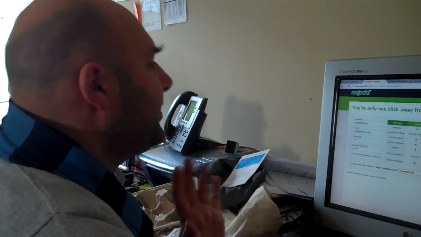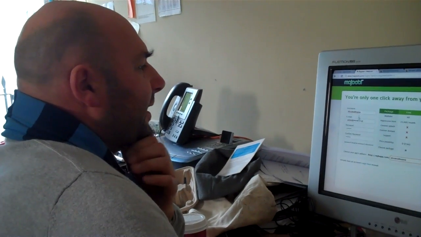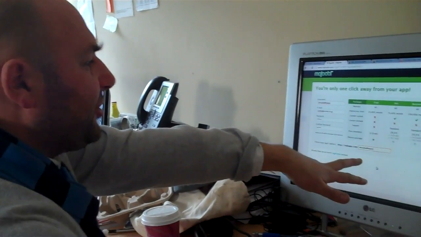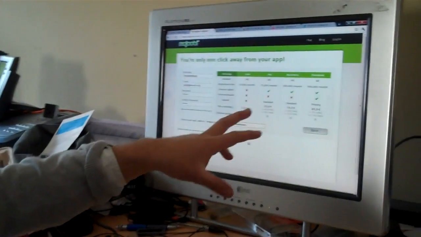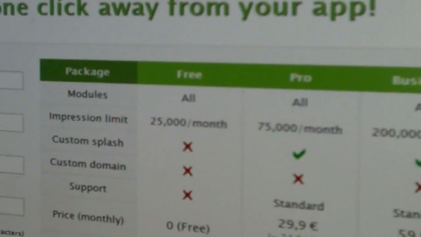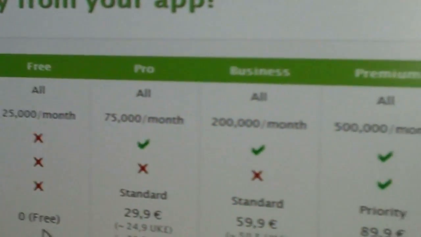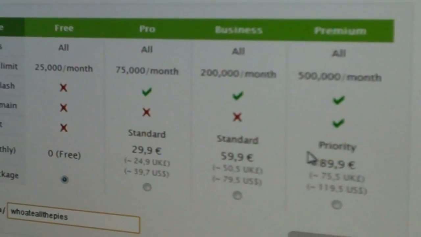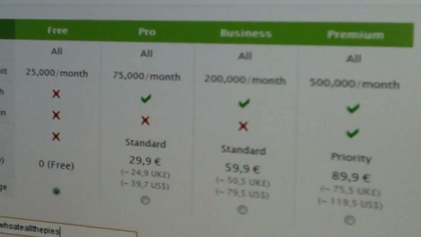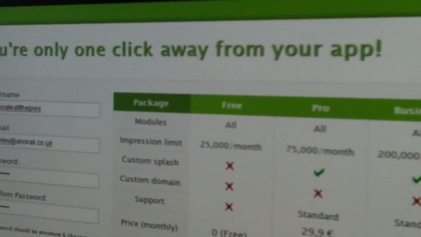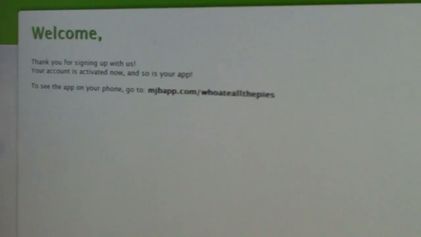The next thing you do is create your account, so it's putting in username, email and password, all the usual stuff. Then you choose the app's address. There are different ways you can pay for the app. There's a free service; the downside is the limit, as you can see, is only 25,000 impressions per month. There are also other plans where you can get much more impressions and much more flashy things. I've got that here. I'm going to now press save, and I think we're pretty much ready to go with the app.